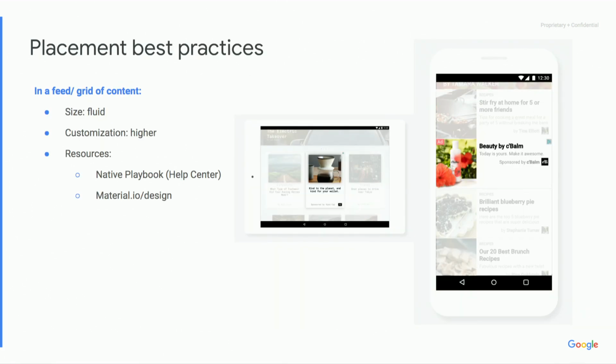So it's important to be conscious of where you place different types of native ads and how you should style them. Here's an example of how native ads perform within a feed. When a native ad is in a feed, it should very closely match your site and app's layout. So there's a lot more design elements that you need to incorporate here. Plan on starting with a pre-made template, but make significant edits to the CSS for layout, font, and styling. Again, you can always refer to the native playbook in the Help Center and visit our Material Design website to learn more about design best practices.